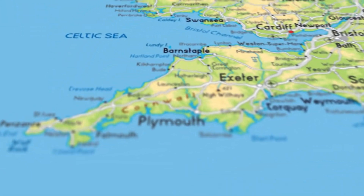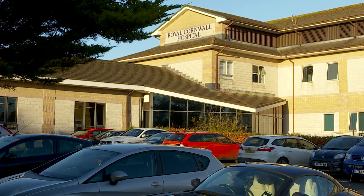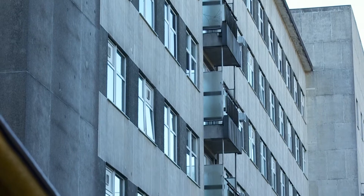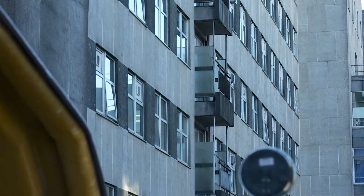My name is Leslie Day and I work at the Royal Cornwall Hospital Treliske. I am an estates officer. The hospital is based in the southwest of Cornwall — we are the only acute hospital down here. We're a 500-bed hospital and part of my job role is to run and maintain the services to site.